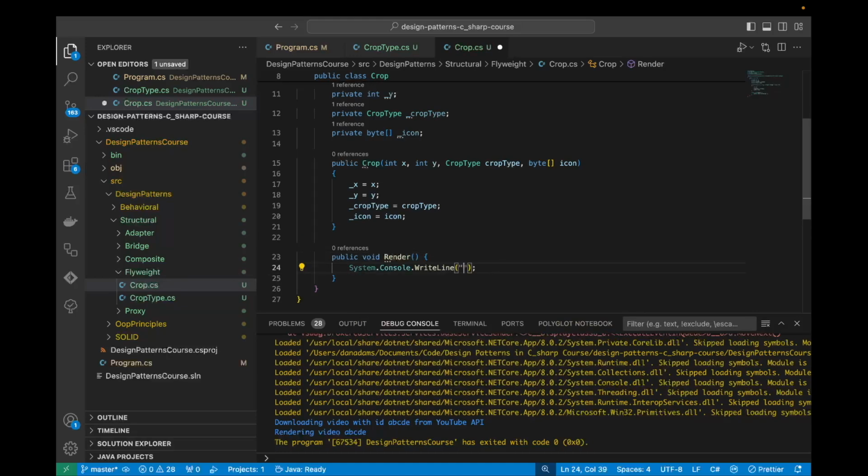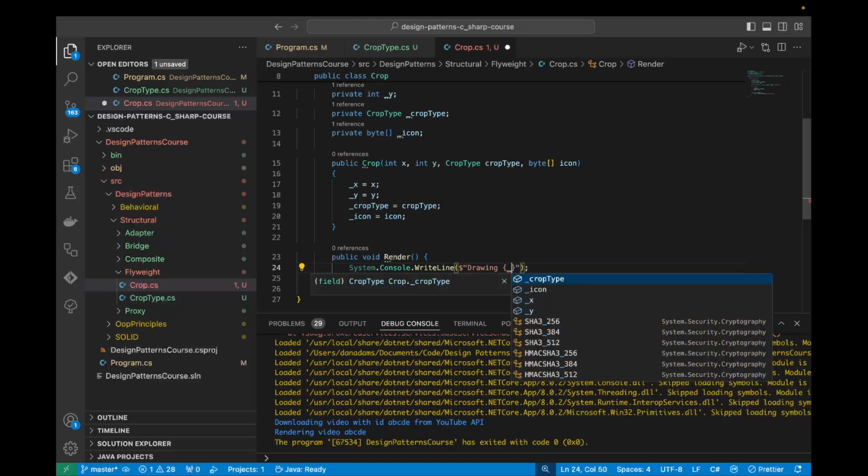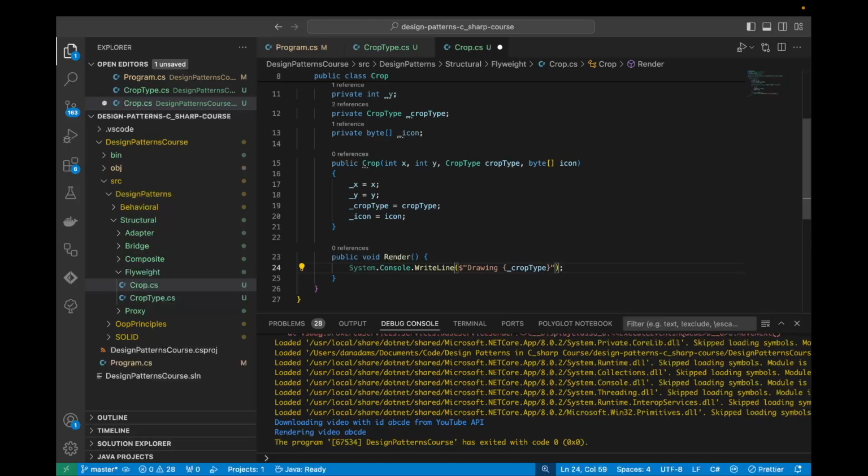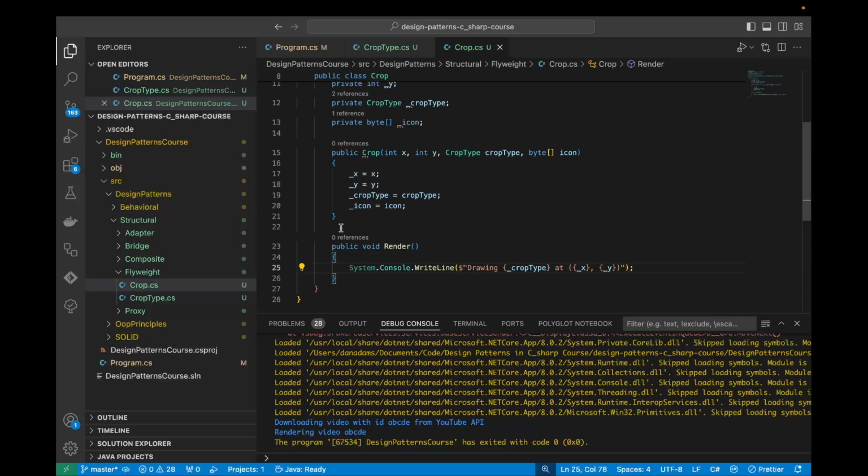So I'm just going to log drawing the crop type at the position of X and Y. Okay, so that's everything we need to do for this crop class.